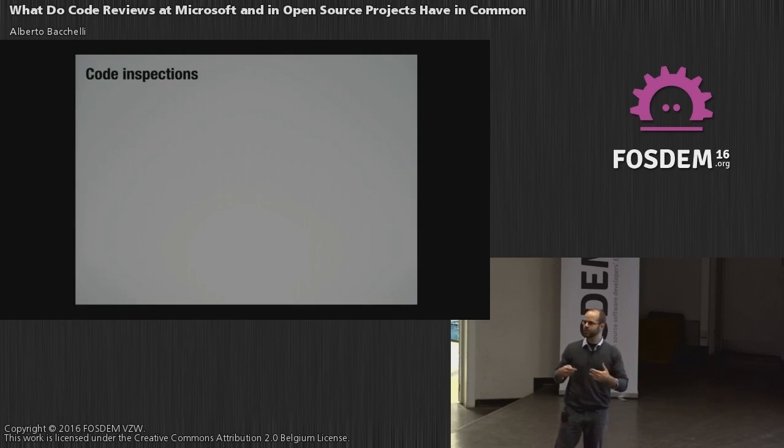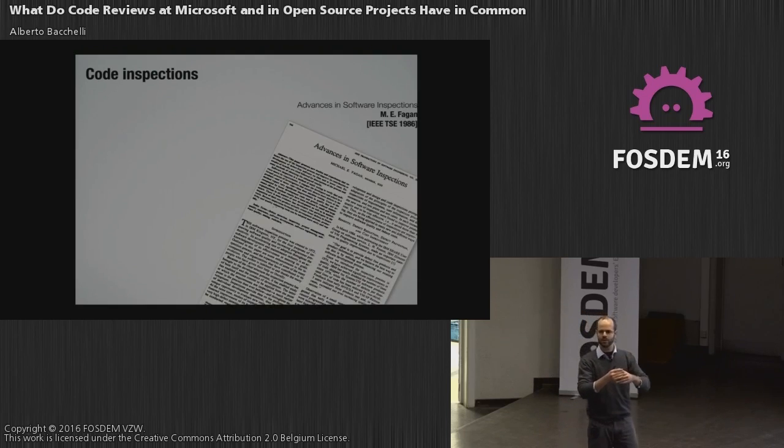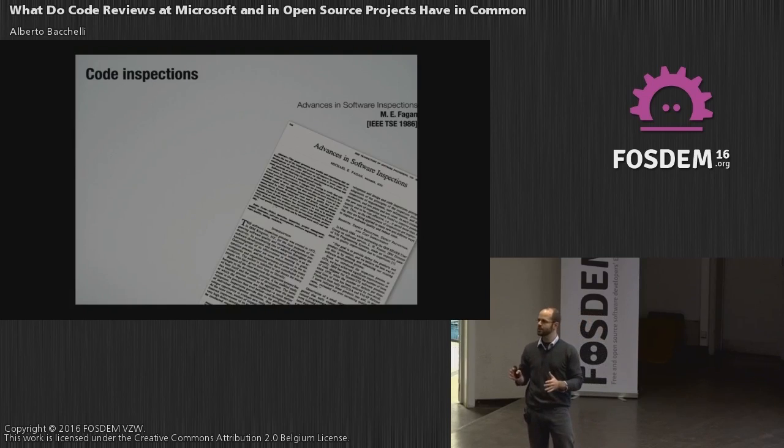Because from literature, what you have is literature about code inspections, something that was done around in the 80s and 90s, in which you had very formal meetings in which you would stop coding for like 3 days, send the code to the other team members, the team members would check it, and then you meet in a meeting and go line by line to find all the errors in that code, and once everybody's happy, then this can be merged. But this took forever, and not many companies are doing this nowadays.